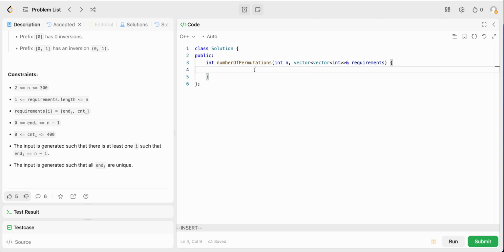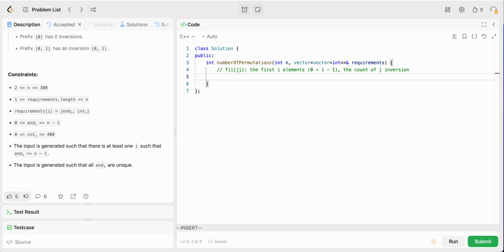One key observation is we need to calculate the dynamic programming of some state. We define the state F[i][j] to be the first i elements, which is from 0 to i minus 1, with j inversions. So i means the number of elements, and j means the number of inversions.